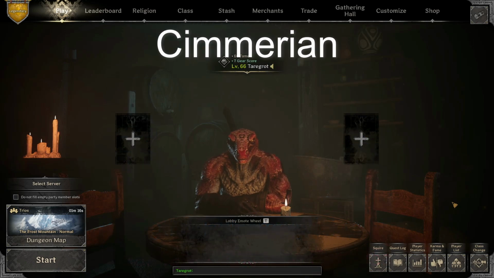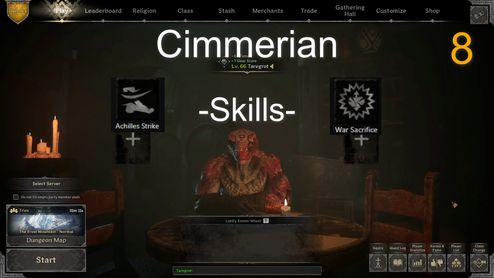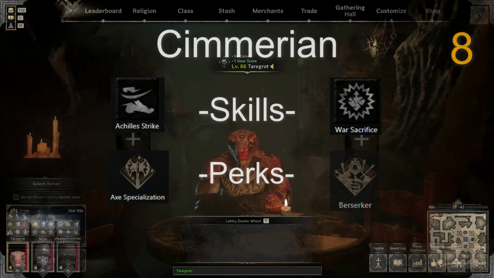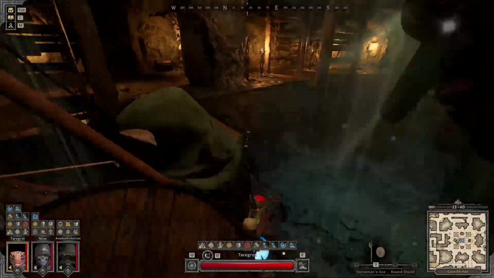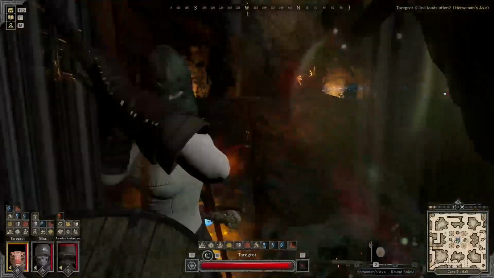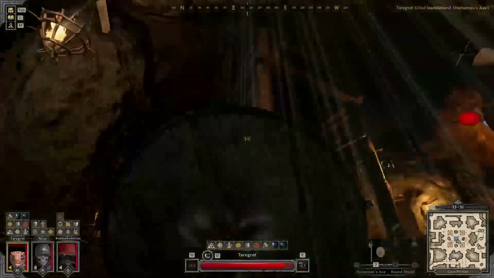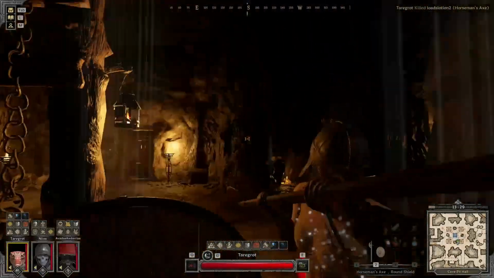The Cimmerian. Difficulty 8. Skills: Achilles Strike and War Sacrifice. Perks: Axe Specialization and Berserker. The Cimmerian is a tactical combat expert, stacking a little more PDR and taking advantage of the dexterity provided by War Sacrifice. You weave your way into the enemy formation, blocking and trading hits to your advantage, all while waiting for the perfect target to slow with your Achilles Strike.